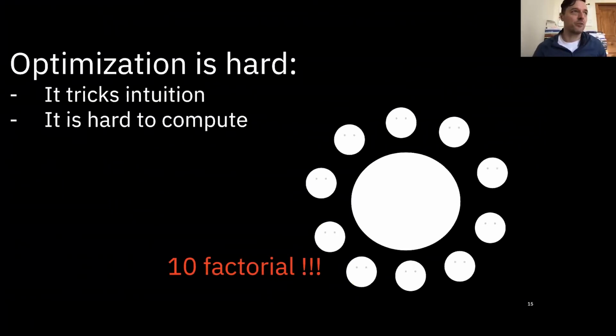That's why, for example, different companies are creating vaccines, and each one is different, but they cannot explore all the spectrum. Of course, they have scientific ways. However, they are just exploring a small part of the spectrum, right? And as you can imagine, if you know all the possibilities for placing 10 guests at the table, then you know for sure that it is hard to compute. It is super hard to compute, right?